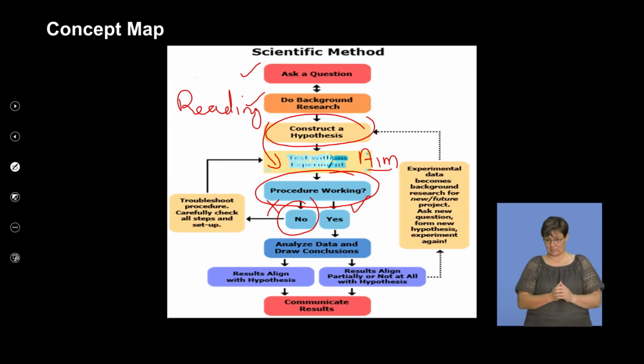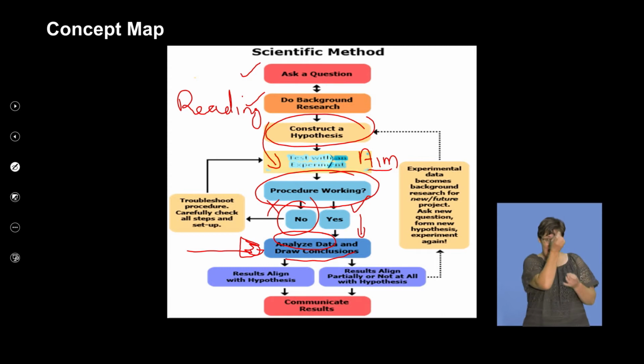We then know that if you've got some results that are able to be collected, that we analyze those results, and then we draw conclusion. So this is where we are at today. Today we're looking at how do we use the data to draw conclusions. And let's look at the steps going forward. So when you have the data and you're drawing conclusions, there's 2 possibilities that might happen. You need to then analyze the results and align them to the hypothesis, and if they do, then you communicate your results.